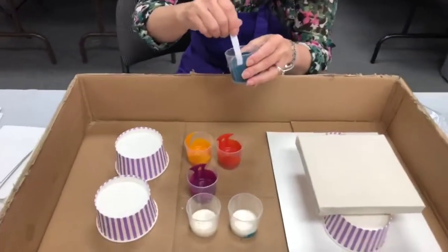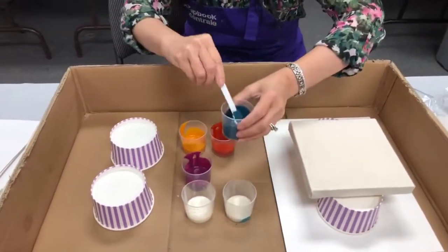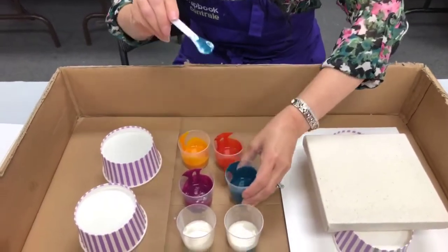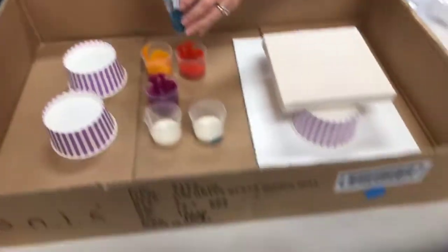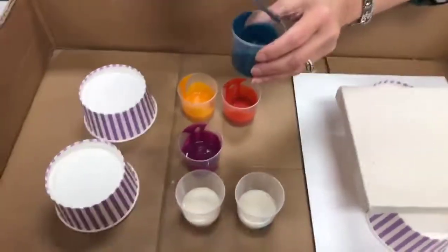Donc, je vais vous montrer deux sortes de pouring aujourd'hui. I'm going to work with two different ones. Today, I'm working with Dina Wakely's paints. And we add in Dina's pouring medium as well as her cell creator. And then I'm also going to show you the American Craft ones that are already pre-mixed. Both are beautiful. I just happen to love Dina's paint colors.